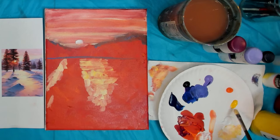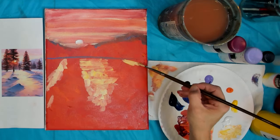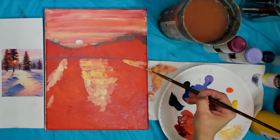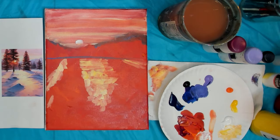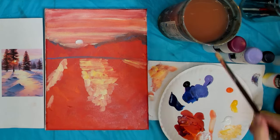Okay, we're also going to have a little bit of white up in this area. There's going to be this pine tree here. So then we've got the light coming out behind it. Okay. All right, I'm going to be patient with this. And let's add in some trees.